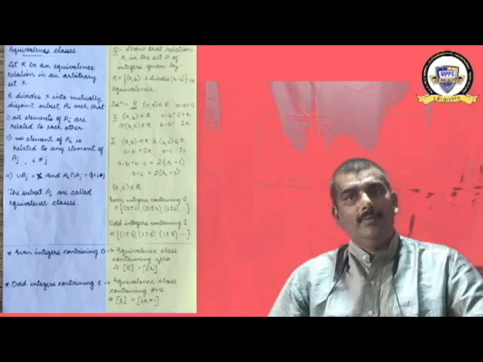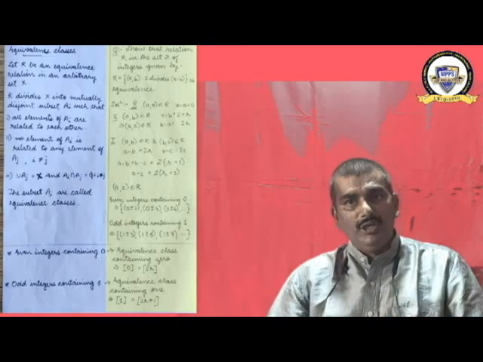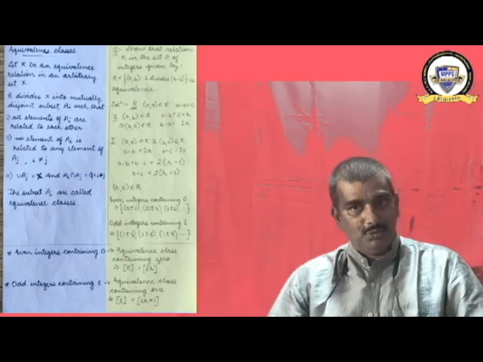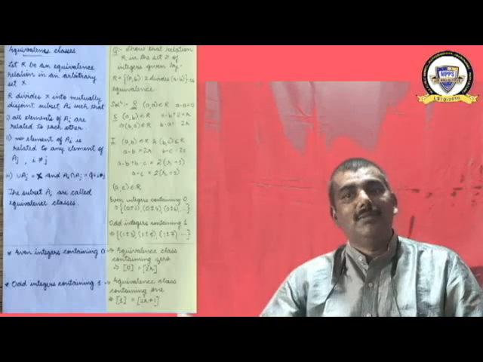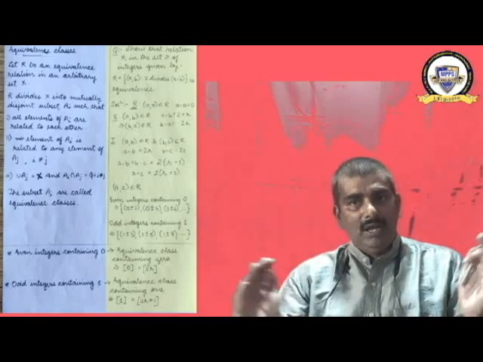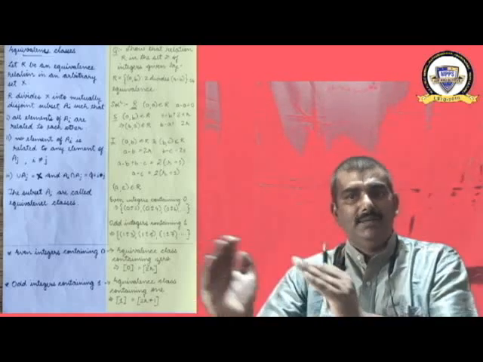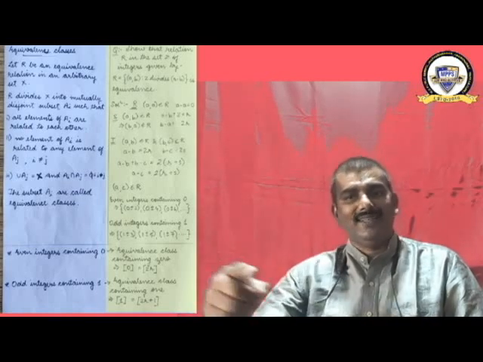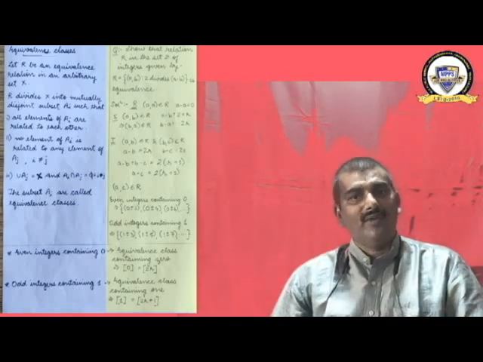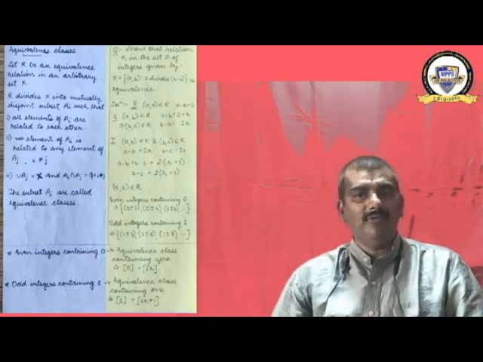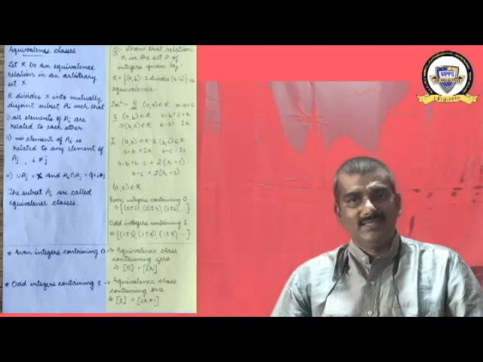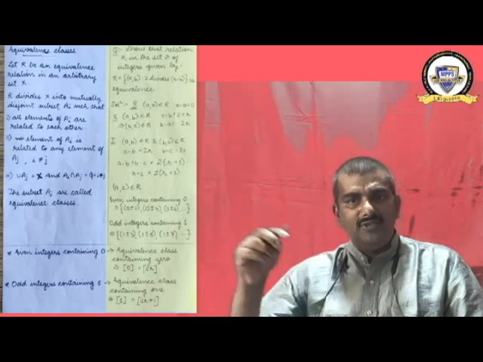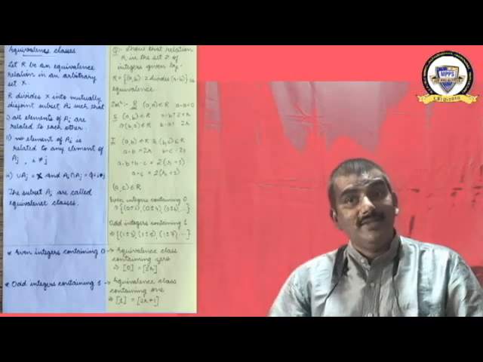A multiple of 2. There you can prove by the condition only. It divides 2 means that a minus b is something multiplied by 2. Then b minus c is also something multiplied by 2. Then if you add together a minus b plus b minus c, what are you getting? 2r plus 2s, that is 2(r plus s), that is 2 is a factor over here. So a minus c is also a multiple of 2. That is why this is transitive. All these 3 cases are highly clear in front of you. If it is clear, then it is an equivalence relation.